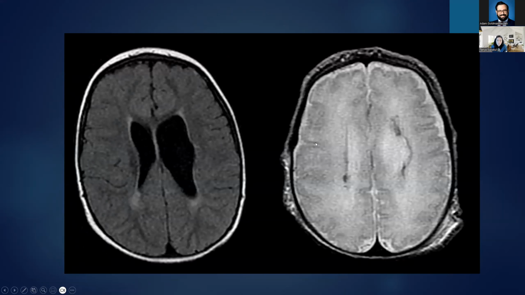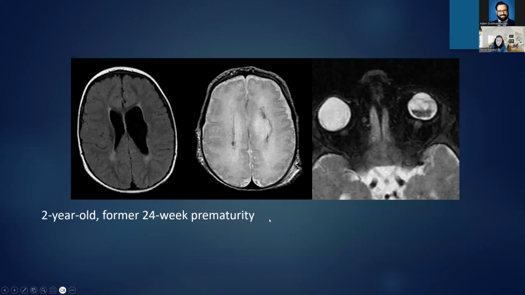And you have the brain MRI images, the axial T2 FLAIR and also the axial SWI. The first thing that you can see here on the axial T2 is ventriculomegaly and also some periventricular leukomalacia, FLAIR hyperintensity, and also ex vacuo dilatation of the lateral ventricles. Some susceptibility artifacts, some of them along the ependymal lining of the lateral ventricle, and some of them also along the periventricular white matter. So if we put two things together on these images, this patient is a preterm baby, former 24 weeks prematurity, and on oxygen.